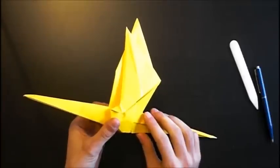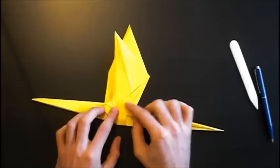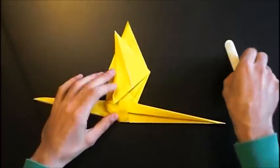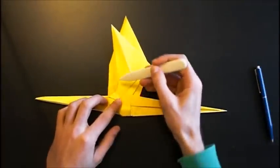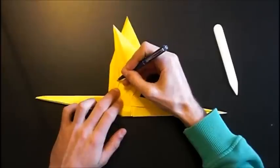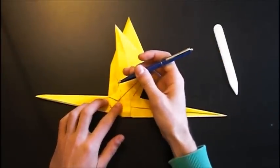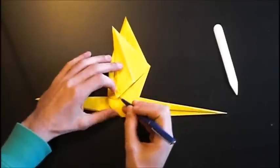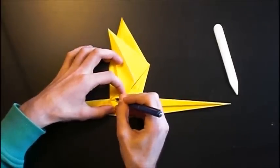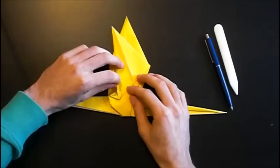Like this. And now we like to make a swivel fold here. So we make a valley fold like this. And like this.